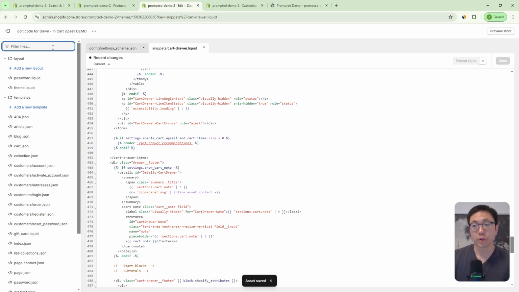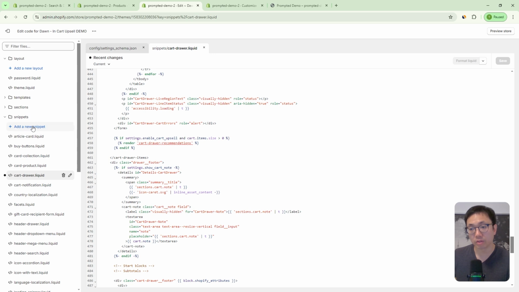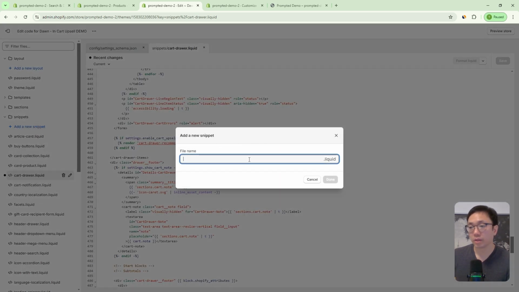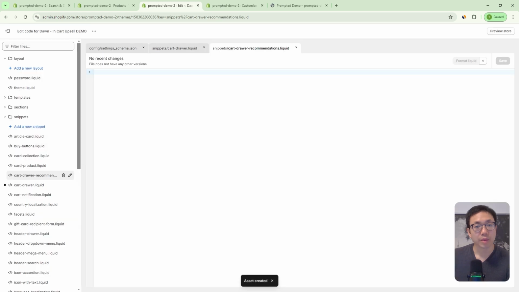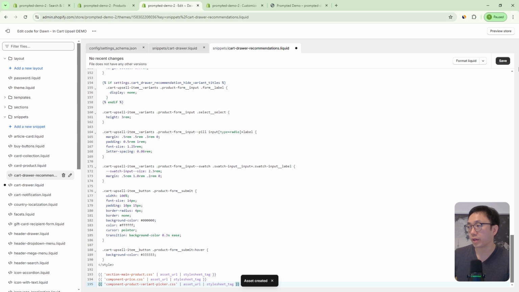Next, we're going to create a new liquid file. So it's going to be a snippet. So make sure it's not going to be a section, but a snippet. Add a new snippet, and then cart drawer recommendations.liquid. Okay, so we're going to copy and paste our code in for that.